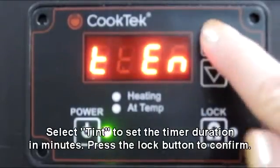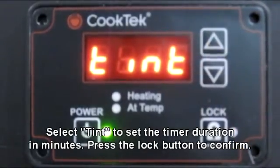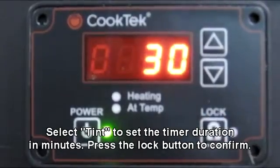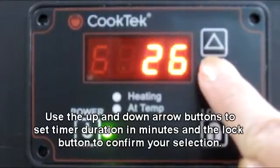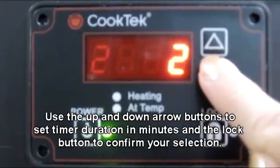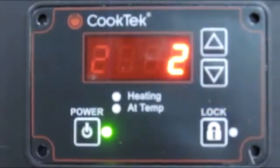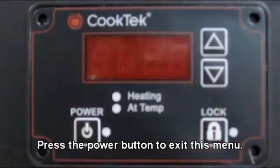Use the up and down arrow buttons to navigate to TINT for timer interval. Press the lock button to confirm this choice. You can now set the duration of the timer in minutes by using the up and down arrow buttons to select your timer interval. Press the lock button to confirm your timer interval. You will be returned to the timer menu. To exit this menu, press the power button.